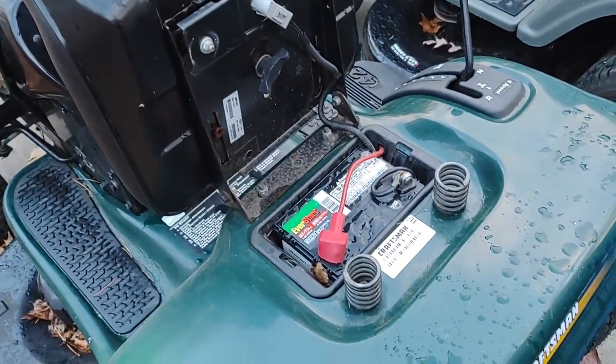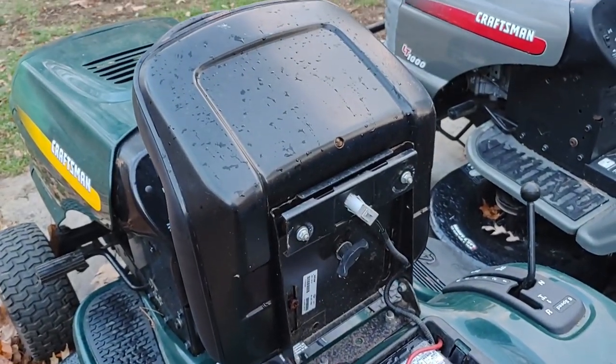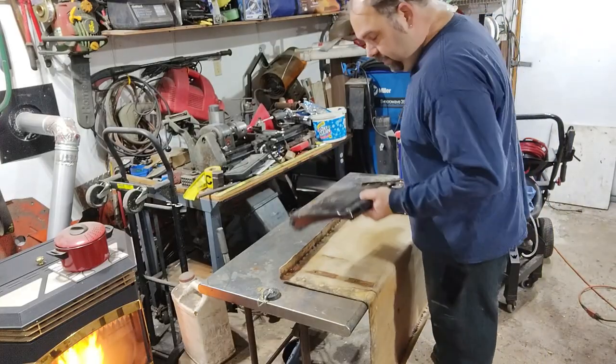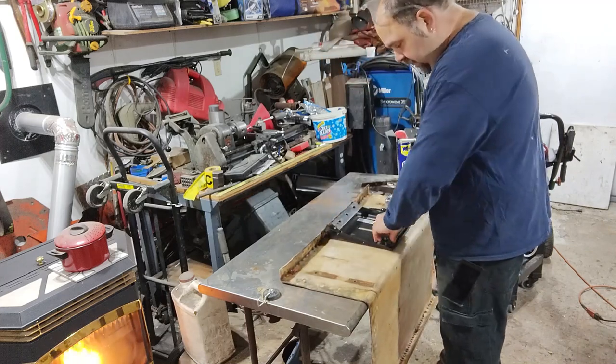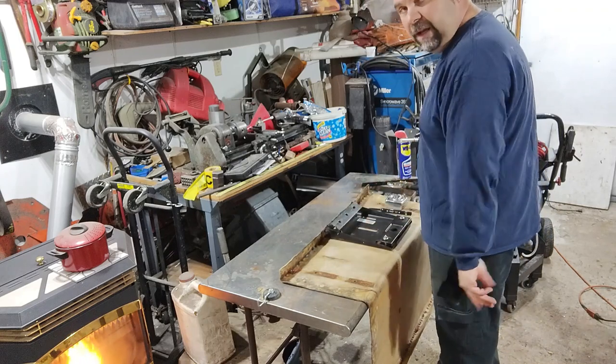We had to get this seat bracket off so we can put it on the seat that goes inside the bumper car. So I took the seat off of the lawn tractor. Here's the mount right here. Going to mount it to this so we have some spring, so we're not riding rigid. We got a little cush.